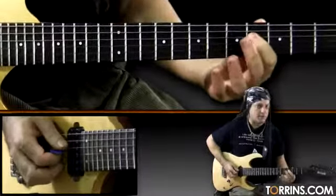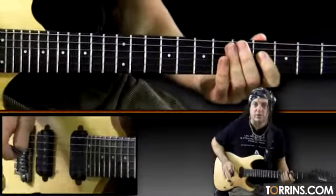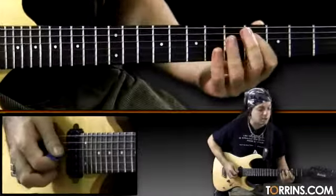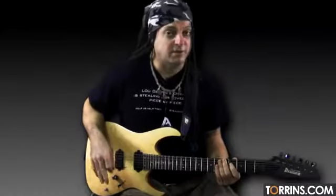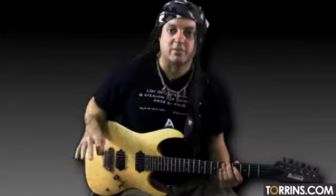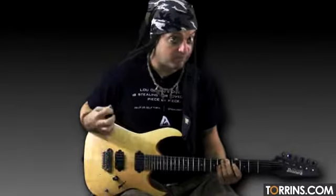4th string, 4th fret, up to 6 and back. And again, the intensity really lowers here because he's getting ready to go back into the melody again. Okay, so now what I'm going to attempt to do is go back and play this last section, this last 16-bar section with some of those more troublesome licks. So anyway, see how it goes.